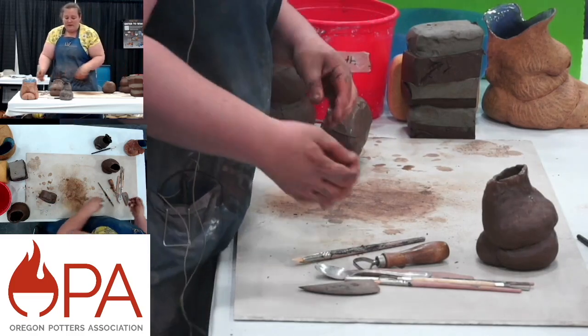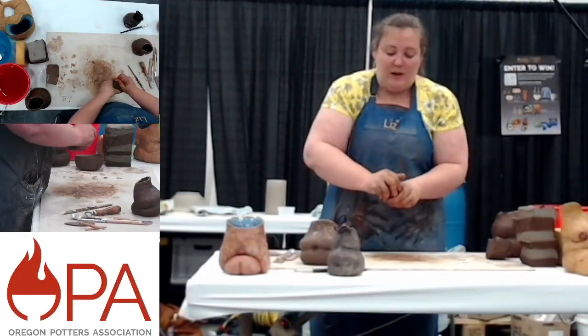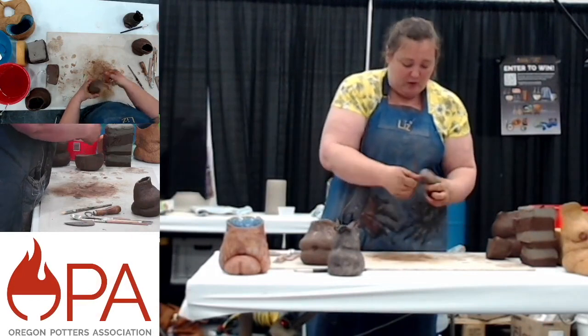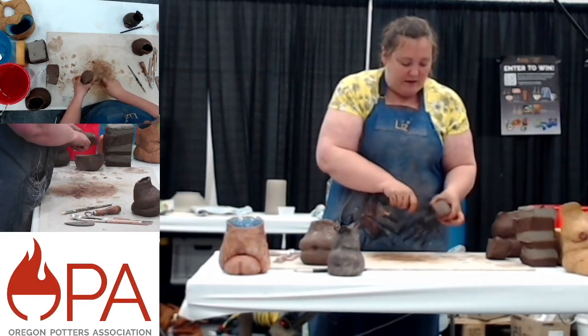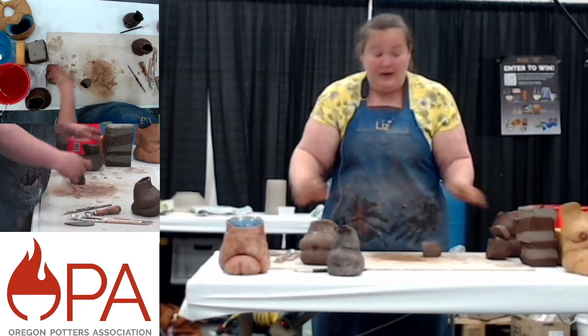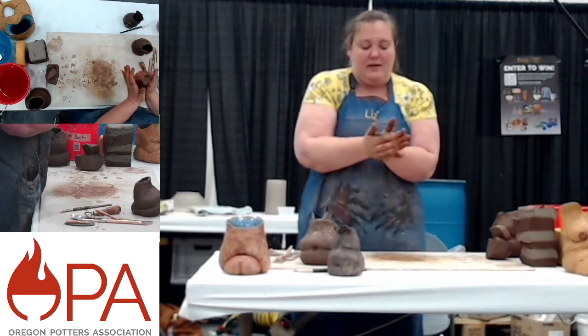I don't, but when you're working, like when I just coil to build a shape, or when I'm working like this, I don't need a lot of clay for this coil. I'm not going to use slip. I didn't even bring my slip today, so I can't score and slip. None of that can be done.